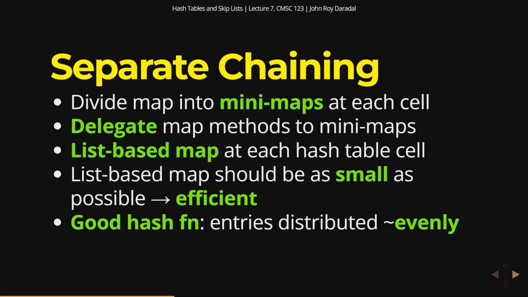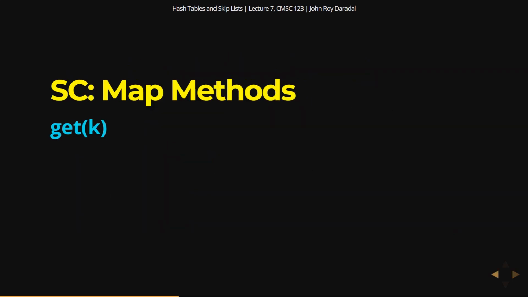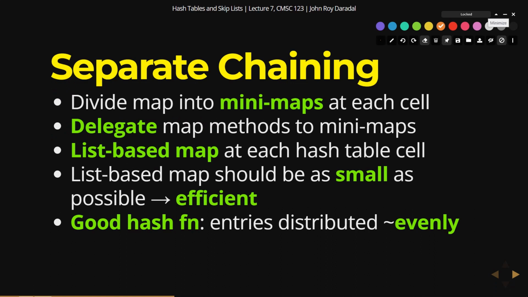So how does that look like? Let's say, for example, we have a hash table that uses separate chaining. Let's say that a lot of entries are mapped here at index 0, and then only a few at other indices. So this one is bad. Why is that?